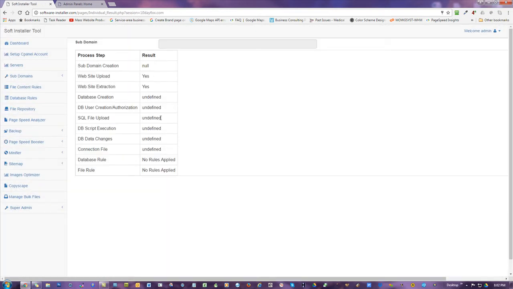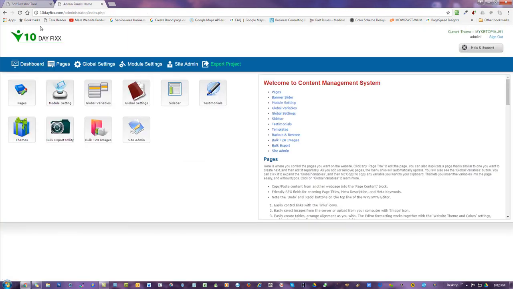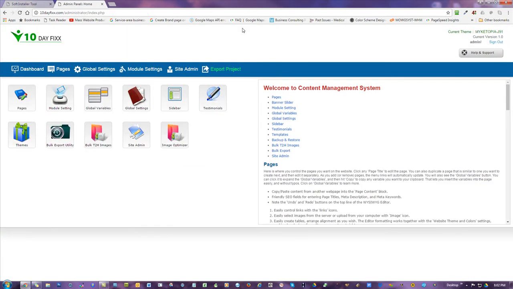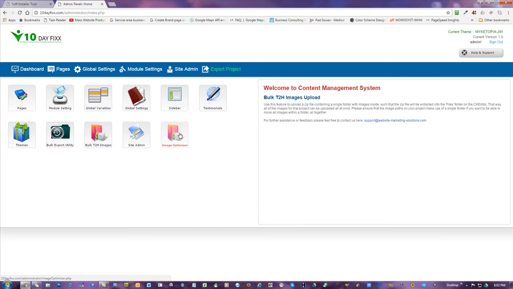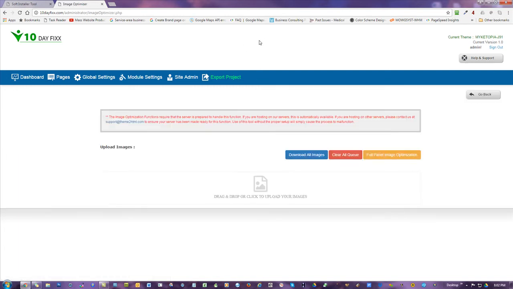There we go. It's done, and I come back and I refresh. Okay. Boom. Images optimizer. I open it. Kind of looks like what you saw, but with some added notes. The image optimization functions, what makes this work, requires that we prepared your server for it.